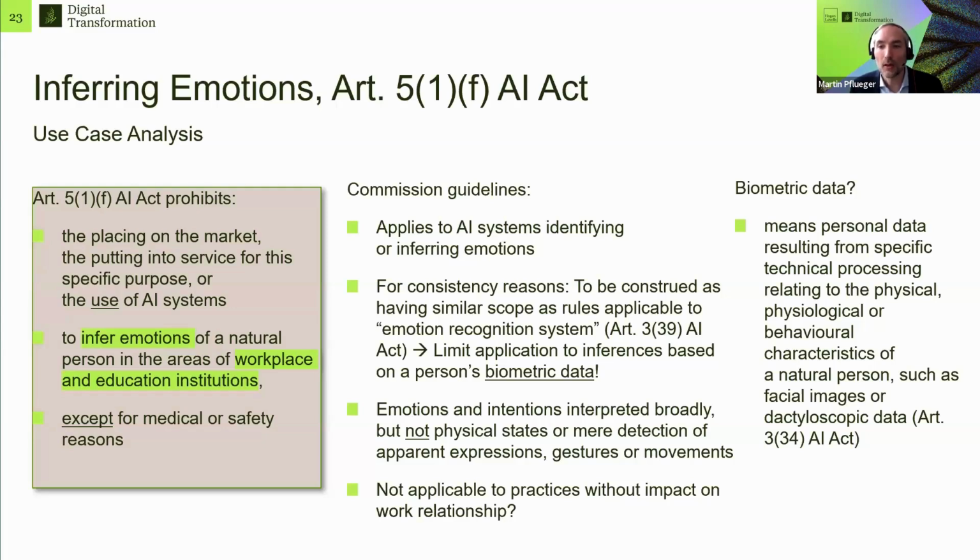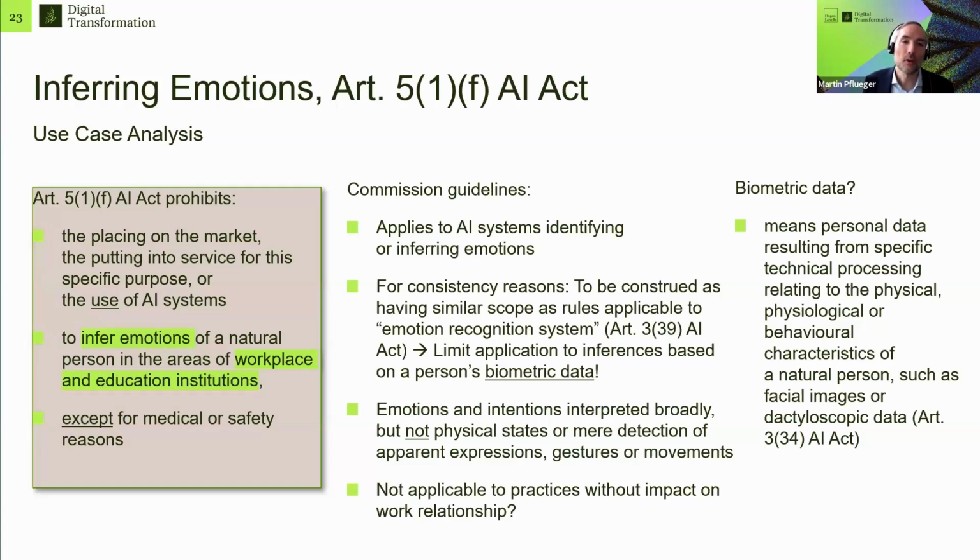Medical reasons, in light of ensuring a high level of fundamental rights protection, only covers those uses of medical devices for therapeutical use of individuals. But the general aspects of well-being, to detect burnout or depression, should not be covered by this exception. So Alpha still remains within the general scope of application.